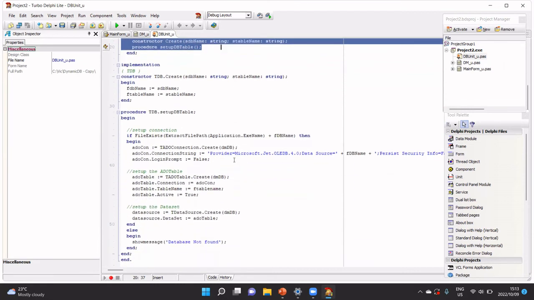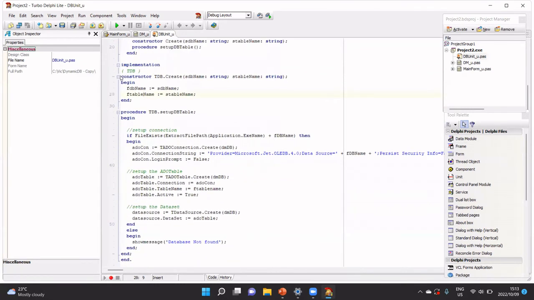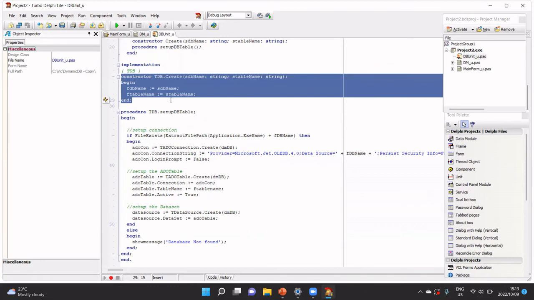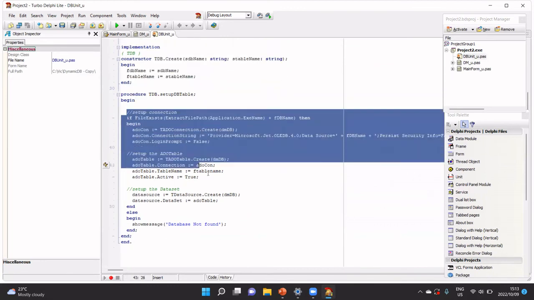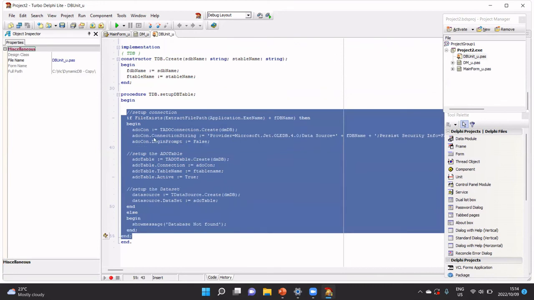Then if I look at the implementation, this is the constructor that we looked at, and this is the setup table. With the setup table, we configured the three components: the ADO connection, ADO table, and the data source.